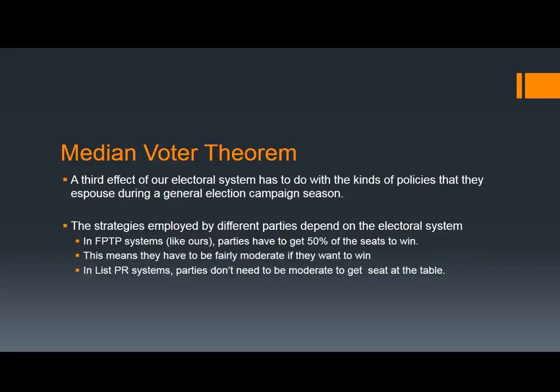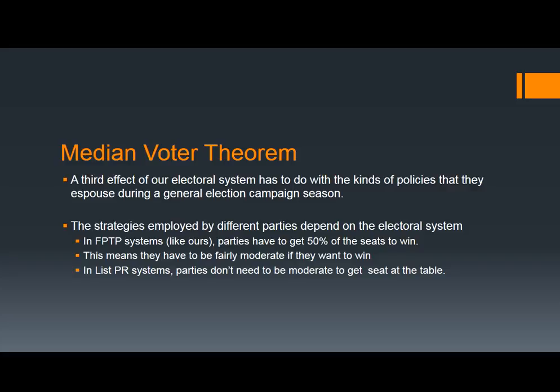Okay, a third effect of our electoral system has to do with the kinds of policies that parties will tend to espouse during a general election campaign season. The strategies employed by different parties are going to depend on the electoral system. It turns out, if you've looked at politics of other countries, that parties across the world stand for very, very different sorts of things, and not just because different issues come up in different countries, but because different electoral systems encourage different kinds of ideological strategies in order to get elected.